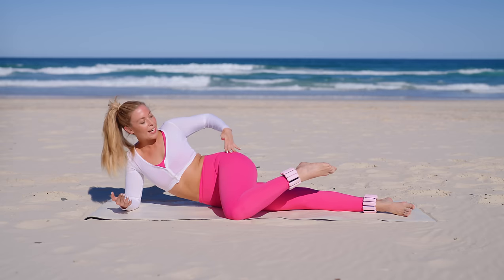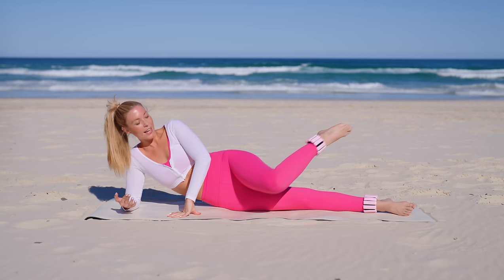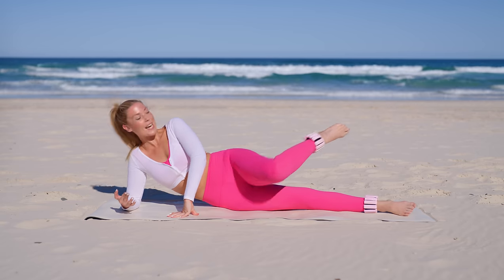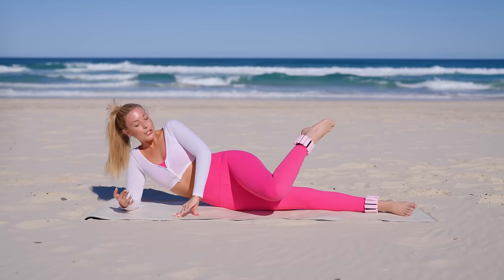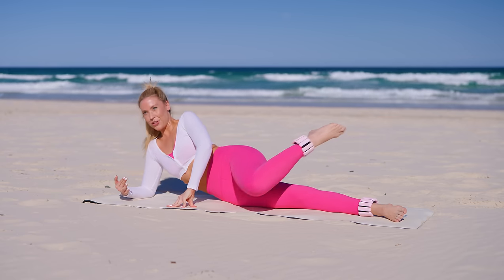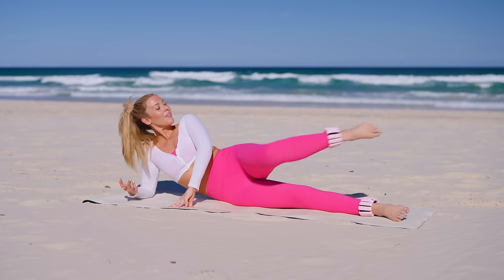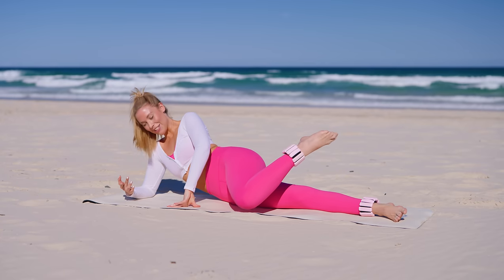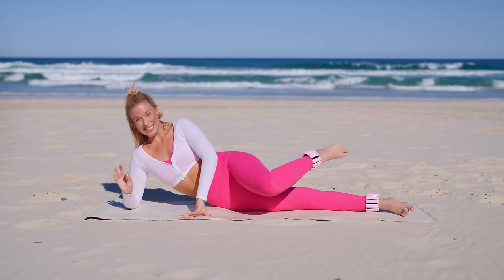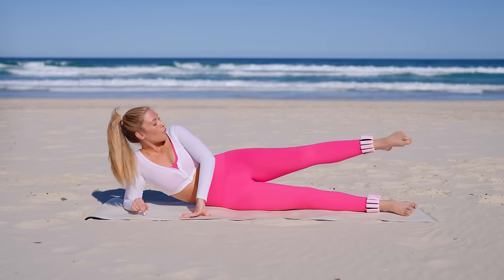Now stretch your bottom leg and invert that leg — we're getting that whole outer thigh and back of the leg. You're tapping down and stretching long. Rotate the hip forward, working through the waist, then shoot up, stretching from the leg, from the butt. Lift and drop. Four more like this — it sneaks up on you. Three, two, one.